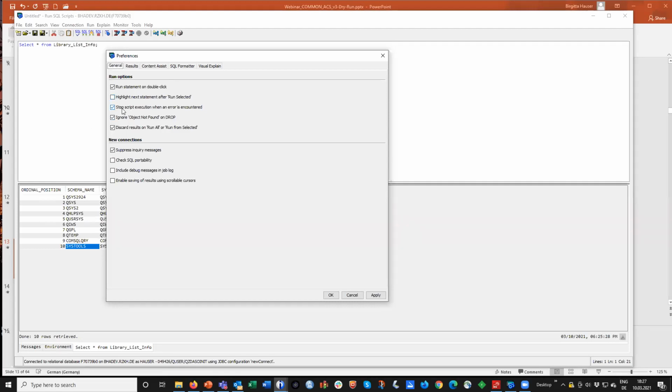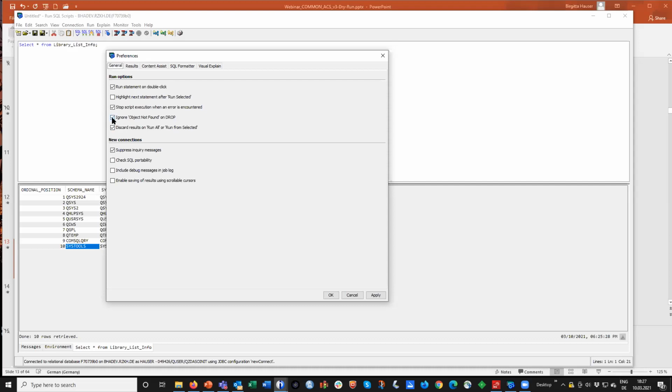Another thing is stop SQL script execution when an error occurs. That means what I said before: if you run a script, it stops at an error. But it ignores object not found on a drop statement. If we drop an object and it does not exist, you would get an error.